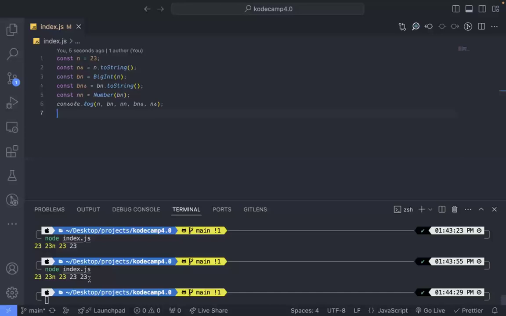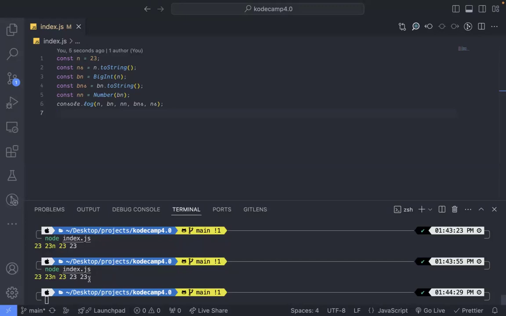So we have precision loss during conversion. If you want to convert a big integer to a number, the precision will be lost. Then potential performance overhead. In JavaScript, BigInt operations might have slower performance compared to number operations. This is because BigInt requires more memory and potentially more complex calculations for some operations. But for most practical applications, the performance difference is small, so it can be neglected.